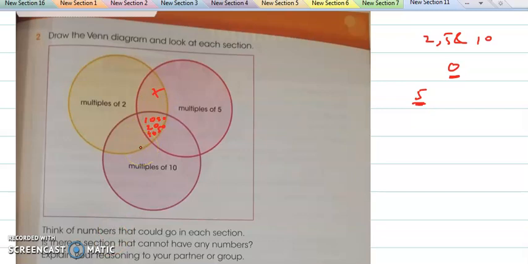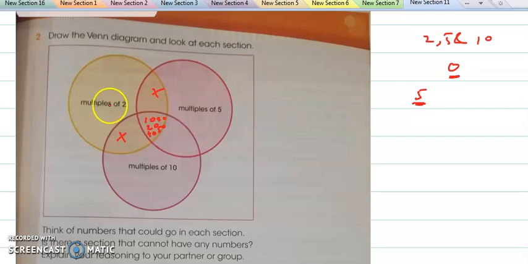And for the common numbers of multiples of 2 and 10, they will again have 0 at the end, so we already wrote them here, the numbers having 0 at the end. So I will put a cross here. Even in this section also there is no need to write because we already wrote the numbers here. So we don't repeat the numbers in a Venn diagram when we are writing in it.